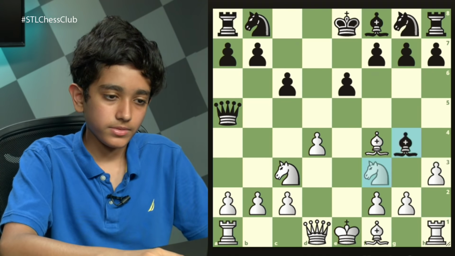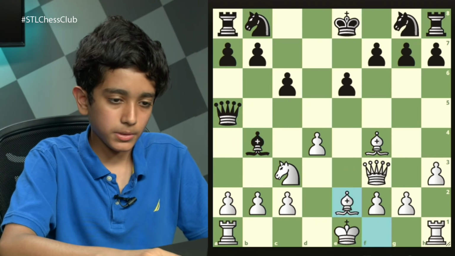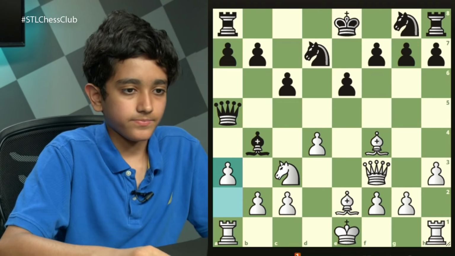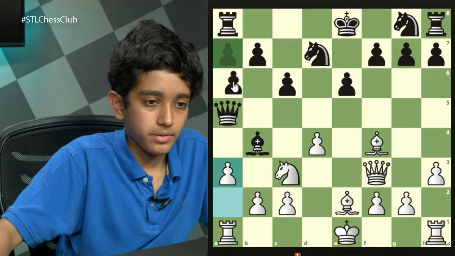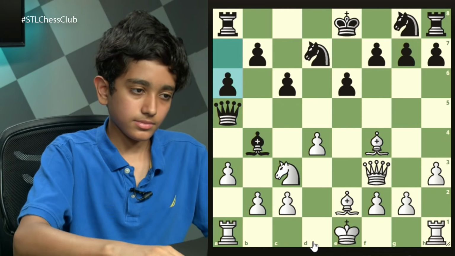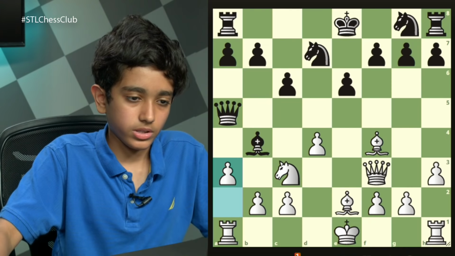He played h3, takes, bishop b4. White played bishop e2, and black played knight d7. Both sides are just continuing their development. And white played the move a3. And first of all, this is not actually a threat, because if black plays some random move, if you take, then you lose this rook. So black just ignored the threat for now.